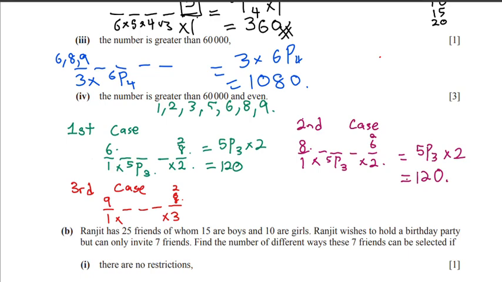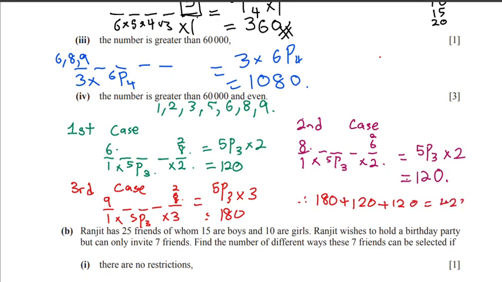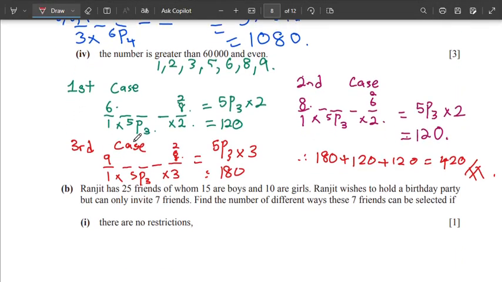So imagine like this. I pick a number here, I pick a number here. I have 5 more digits. I have 3 sample space in between. 5P3. So 5P3 multiplied by 3, your answer, 180. So your final answer is going to be 180 plus 120 plus 120, which is 420. This is your final answer. It's just like this. Alright, let's look at the down questions.